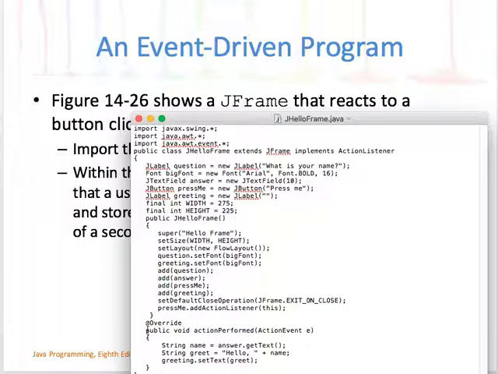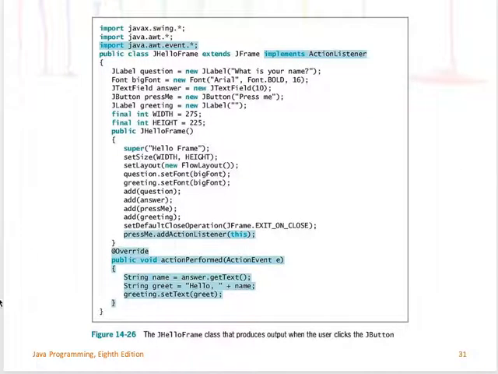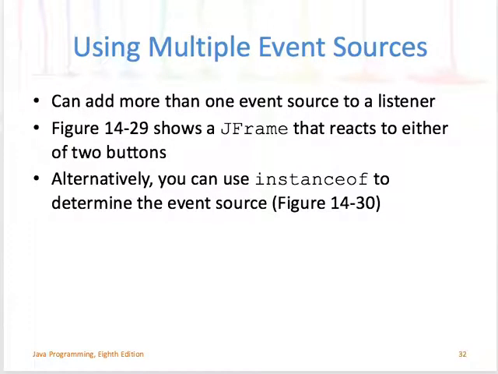And then here's the action event down here. We have an override. We have public void actionPerformed, ActionEvent. So when that gets clicked, guess what? It comes down here and says String name equals answer.getText, which gets the text value that the person entered in, and it'll say hello plus what that person entered in. Hello, Bob Smith. greeting.setText(greet). So this is another thing. The setText has to be set even though they enter it in, and then that information will be displayed on the screen. That would be an example of this 14-26. Actually, I didn't even realize that it was in my diagram. There you go. Jeez. All right.